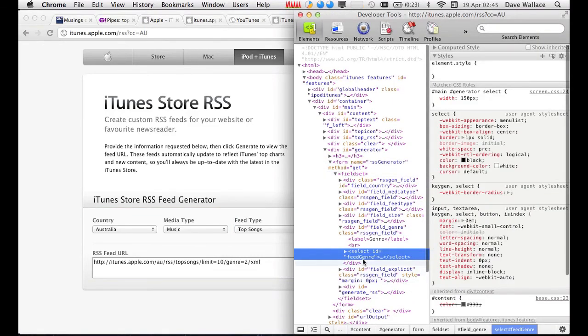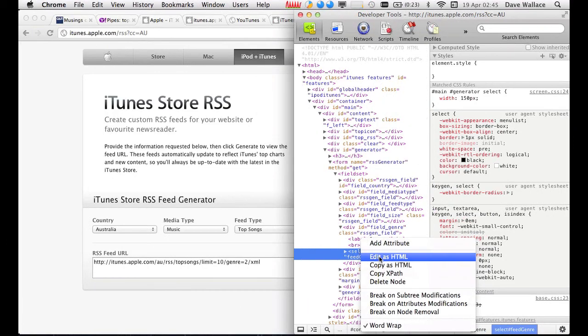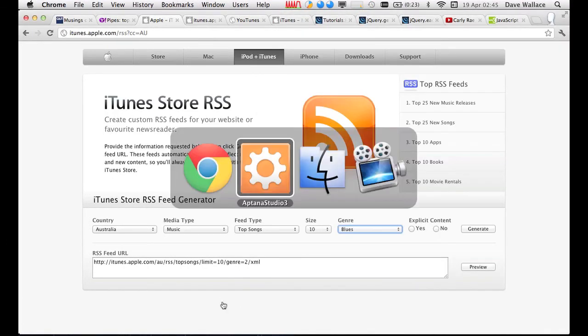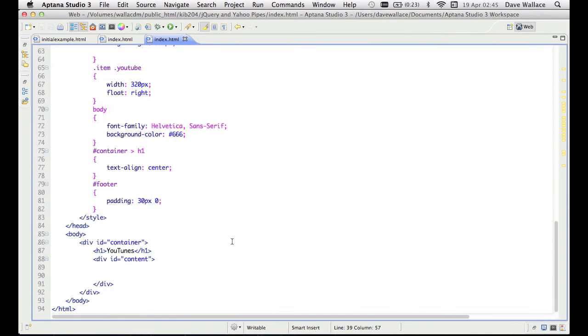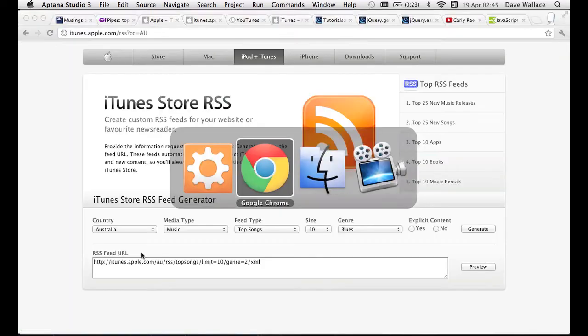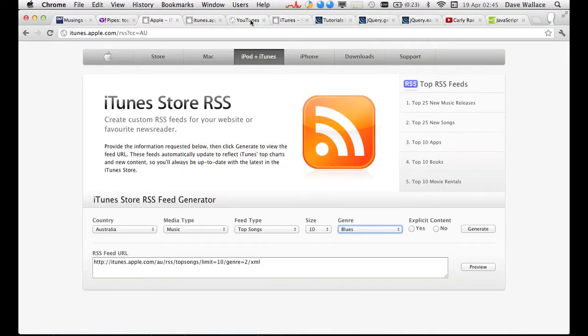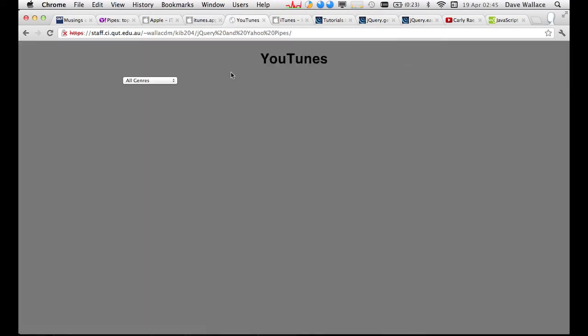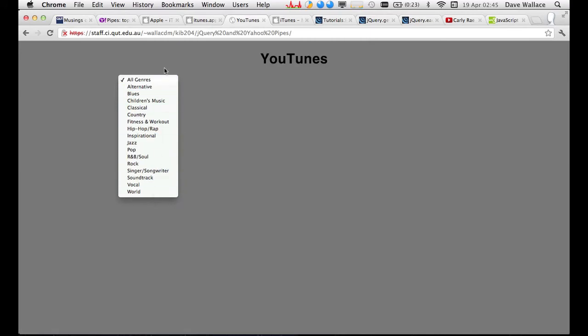I'm going to take this select drop down, because I need to know the numbers it uses to signify the different genres. So I'm going to put this here, and if I refresh my page, there's my drop down.